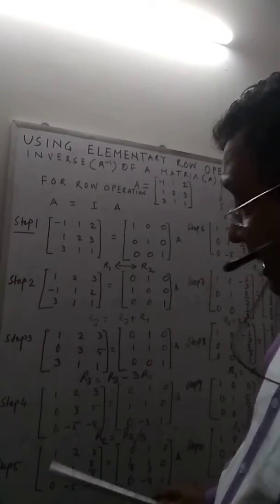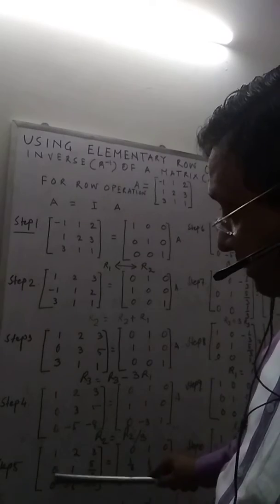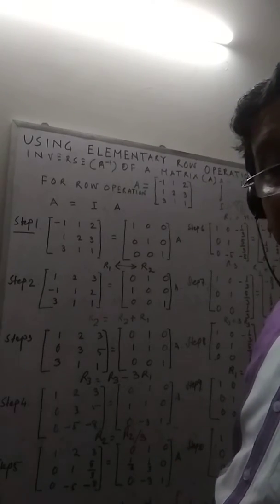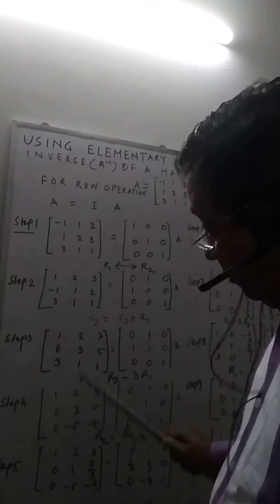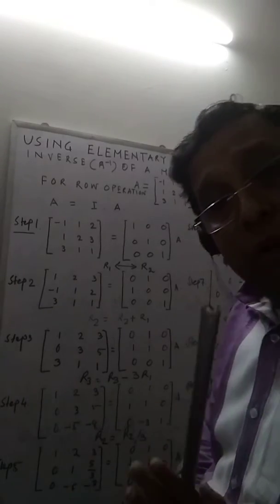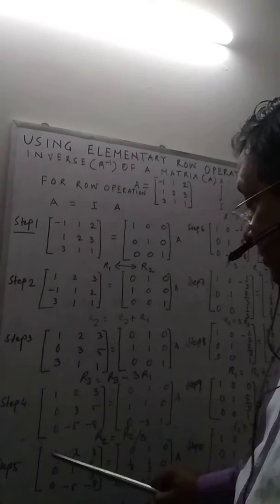So, what I did, R2 = R2/3. I could make this one, but once I do 2 minus 1, then this will be changed. So, I cannot do it. So many students are doing it like that and they are in trouble. Either you see that automatically 1 will come over here, but here automatically 1 has not come, 3 is here. So, I have no other alternative. I have divided R2 = R2/3.